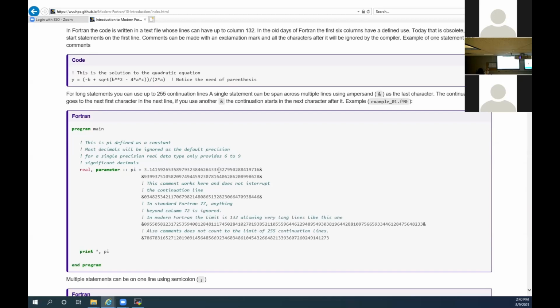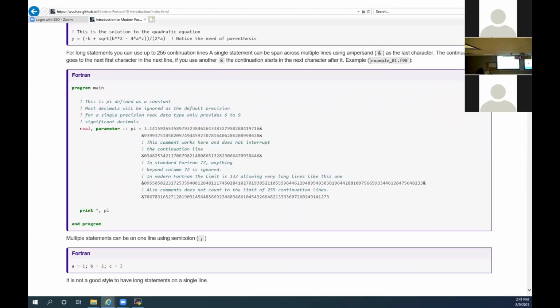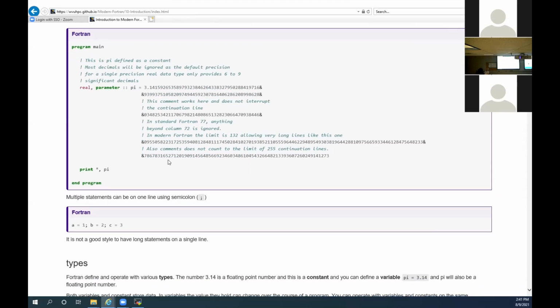And with a continuation line, if you really want to stick this with the next line, here I'm writing pi with an absurd number of decimals. You need to use an ampersand here and here, and that will stick the lines together as if they were part of the same thing. You can put comments in Fortran lines like this. And you can even insert comments in the middle of those continuation lines. It's okay. By the way, this is example 001 for those looking into the codes. And you can make very, very long lines like this.